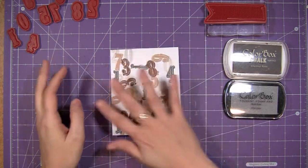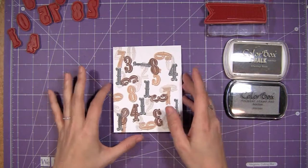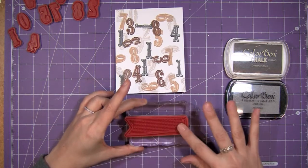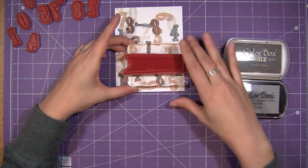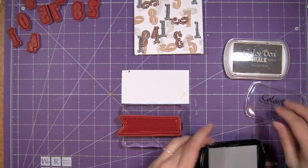Okay, so we have all of our background stamping, and like I said, it's just random, and I don't have any rhyme or reason. That's the whole point of it. So next I'm going to use the banner stamp or ribbon that's going to probably go right about here. I'm going to go ahead and get that stamping started, and I'm going to do the base in the gray.